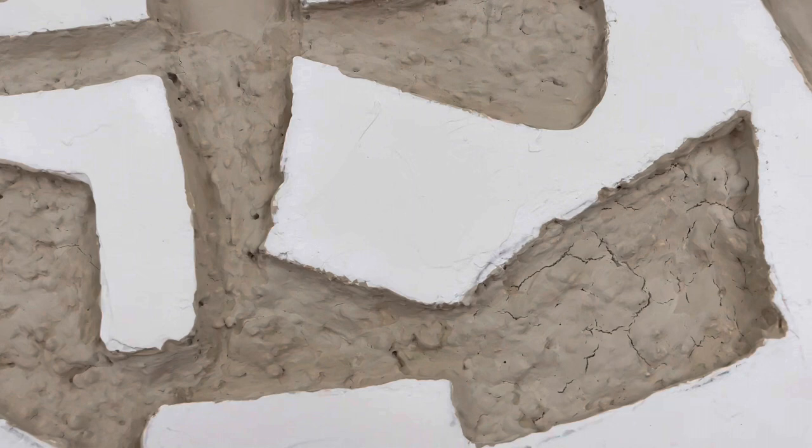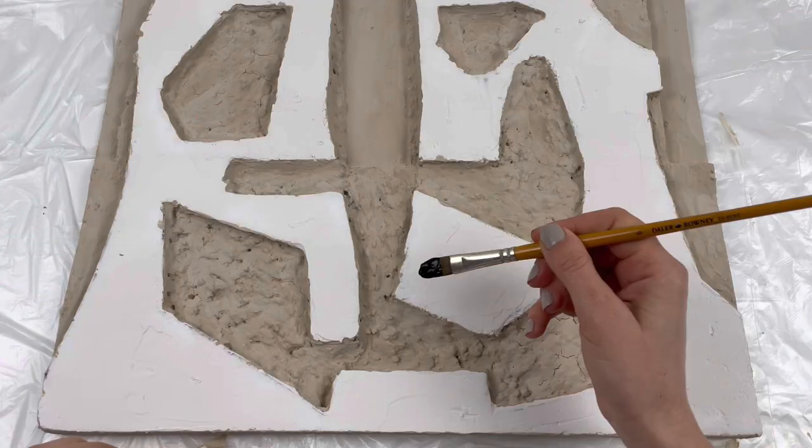After it was completely dry, I saw these cracks. I have no idea why and how this happened. So I decided first to paint the rest of the shapes with black. And then when the paint is completely dry, I'll cover and paint the cracks.